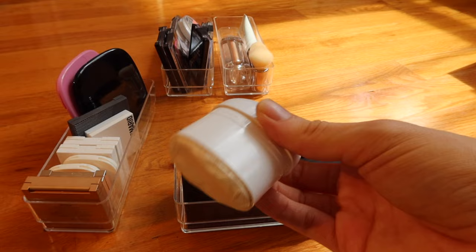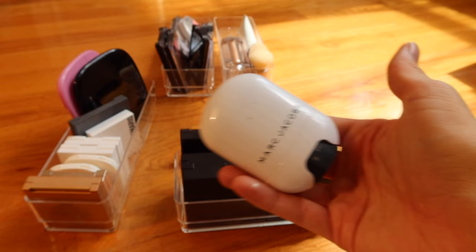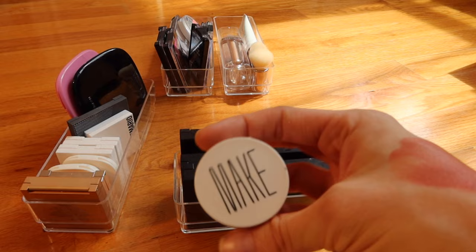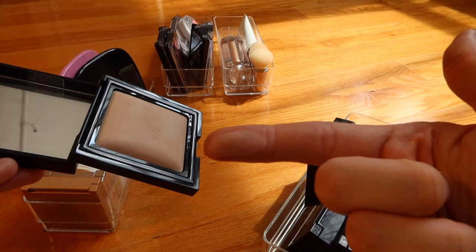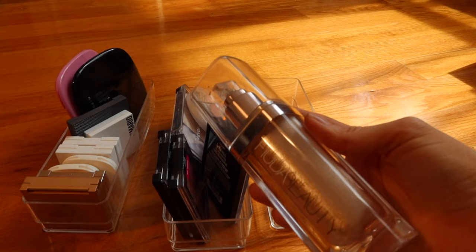Keeping this old Makeuo pot for occasional editorial Instagram looks. Keeping all of my Laura Mercier highlights — they're all gorgeous and it's too hard to part with them. Even keeping this subtle one — it's great for natural looks. The only body highlight I'm keeping is the Huda Beauty one because it really is gorgeous. I have not used these Wet N Wild highlights in forever so they've got to go. Just keeping the lighter Vesca Beauty one. This Sigma highlight is super metallic — keeping it, it literally looks like metal. Keeping my Makeup by Mario.